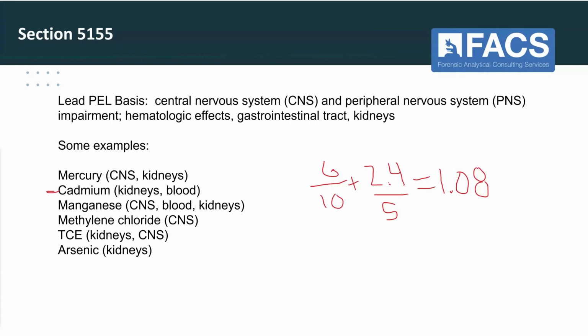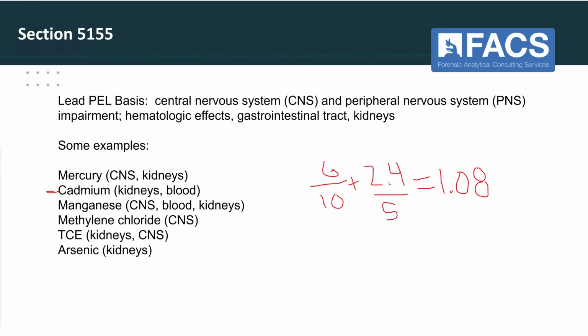All right, trigger tasks. We've always had this trigger task process in the standard, and we've always called them trigger tasks, even though that language doesn't exist in the current standard. But in the new standard, they do call them trigger tasks, and they have changed a little bit. For those that aren't familiar with this process, Cal OSHA says if you're doing a certain task, you have to presume a certain level of exposure. And so here's an example.